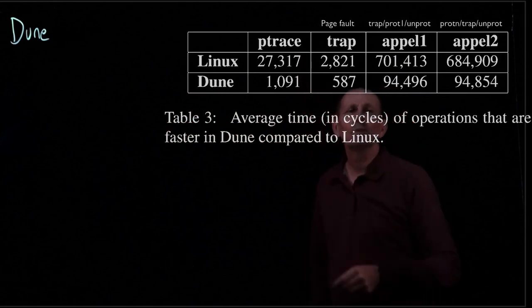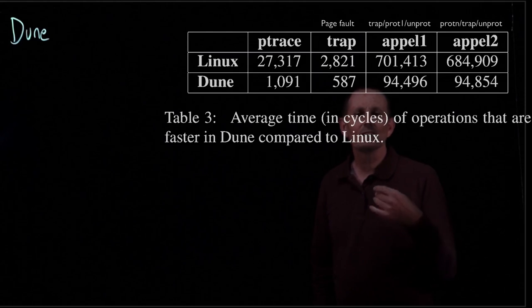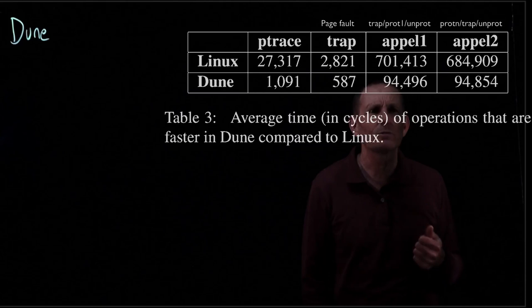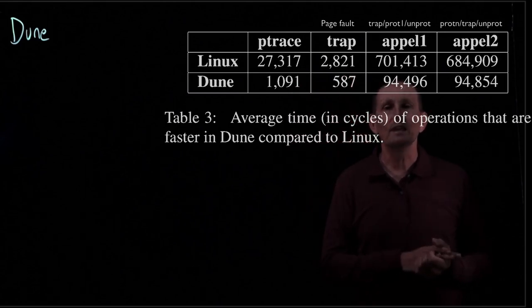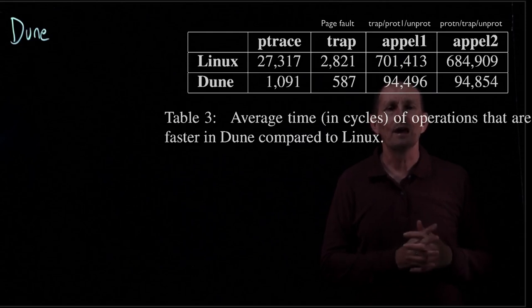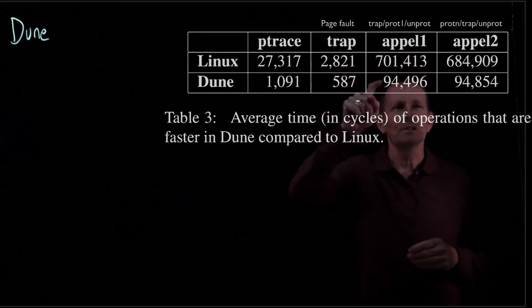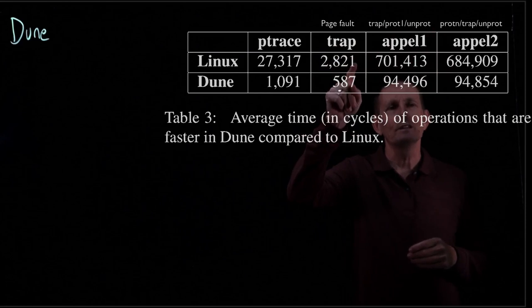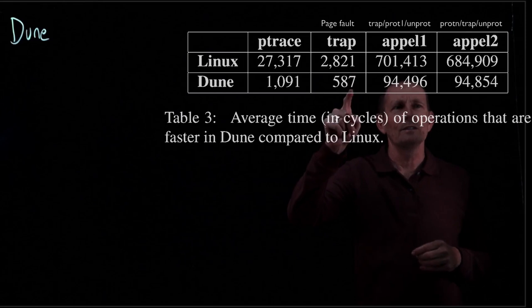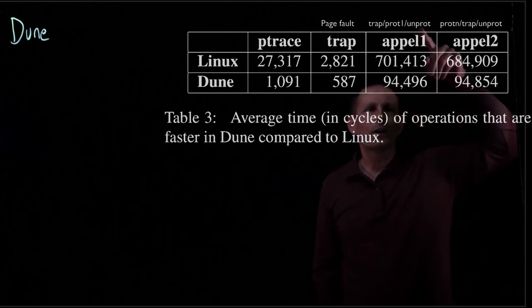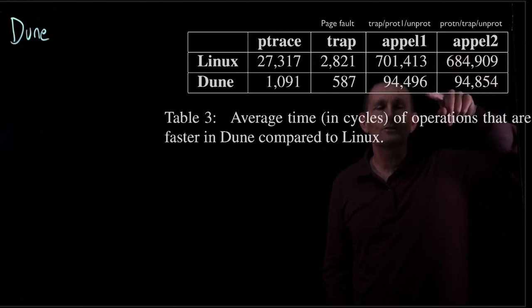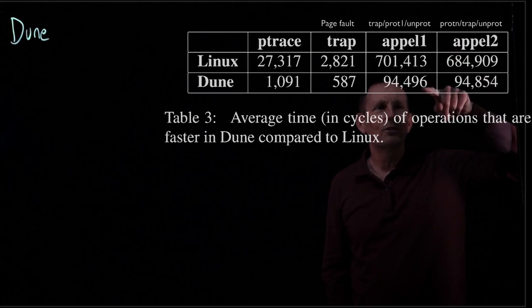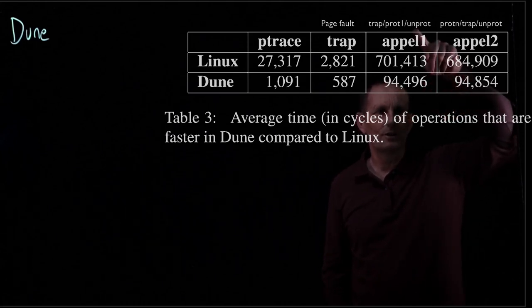Here we can see how DUNE actually does better. So one is with Ptrace. Ptrace is a mechanism for one process to see what system calls another process makes, or to actually do single stepping in a process instead of breakpoints. So this is what GDB uses, for example. And we can see it's much, much quicker. Trap is the cost, basically, of a page fault within a program. So this is for a user program to be notified via signal that a page fault has occurred. And in the DUNE case, it is much quicker, because we just got the hardware working on it. Here are costs for doing a bunch of protections and some unprotect. So this is a series of operations from the Apple-Lee paper. You can see, again, about a more good magnitude cheaper in DUNE, both for protecting one page and also protecting multiple pages.